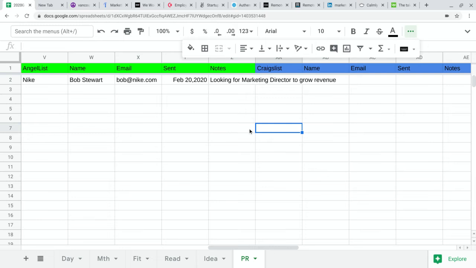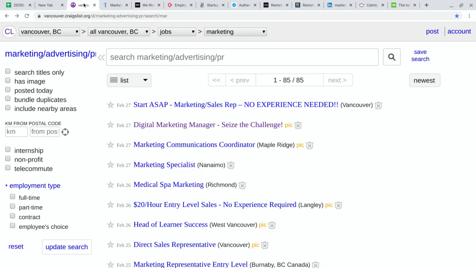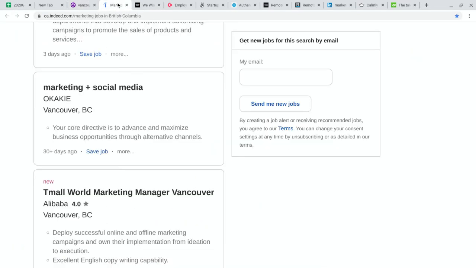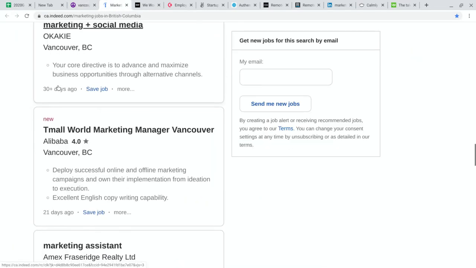I just go through column by column. This is a good way to just keep track and keep following. And all you really want to do is start getting freelance clients, so don't make it too complicated. So Indeed, again, following the information, finding the email.